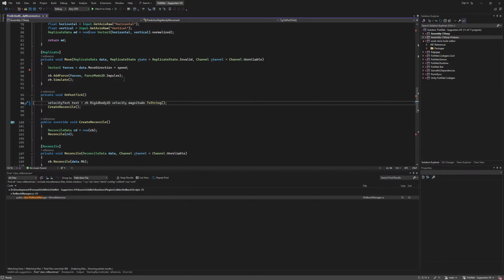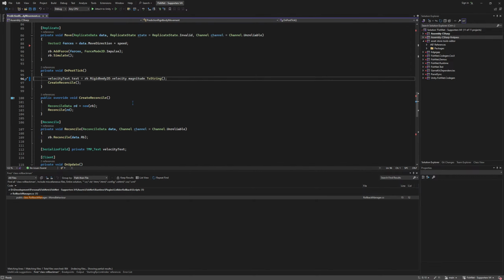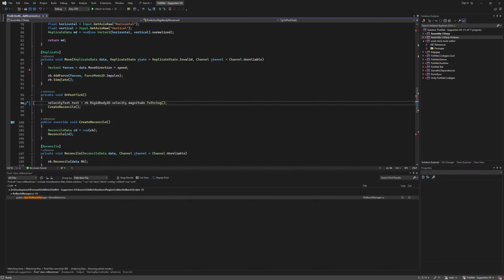Okay, that could be post tick or that could be update. Either one's fine. But let's go ahead and see what could be going on. The only way that the move speed should be different is if perhaps the inputs are not the same. That's what I'm going to check right now.